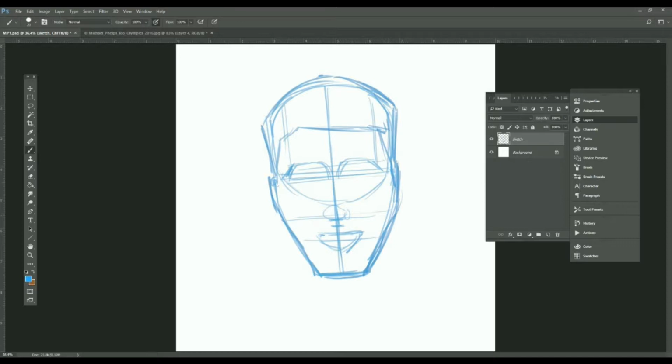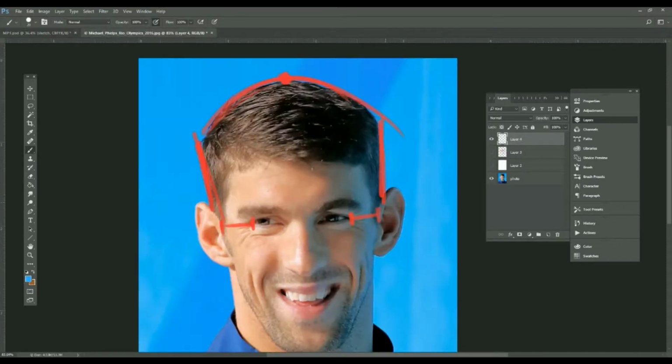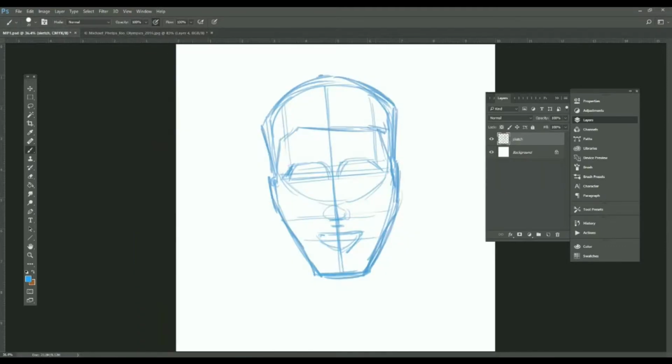Alright, now let's add his ears in. And remember, from the photograph, we established that he's looking down slightly. So the tops of his ears are going to be just slightly above the top of his eyebrows. And the bottom of his ear is going to be just slightly above the bottom point of the nose. Alright, that looks pretty good. Let's bring his hairline up a little more.